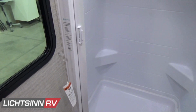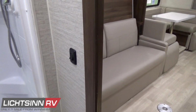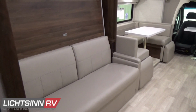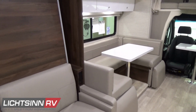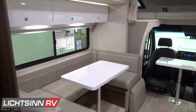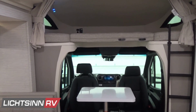inside that large spacious slide-out. There you'll see the switch for the powered Murphy Plus bed that does include the sofa. And then forward of that, you can see here, new for 2020 is the oversized U-Lounge with ottomans that flip up that can be used as a dual chaise lounger, but a large, expansive 42 by 79 inch sleeping surface. All new contemporary LED lighting. Overhead then is the Super Shell sleeper deck.